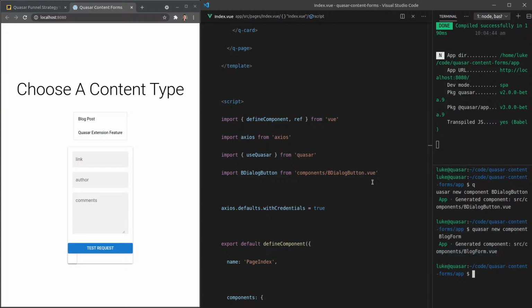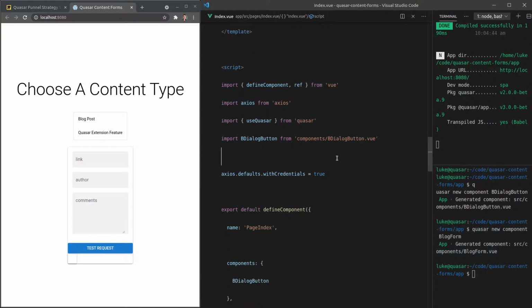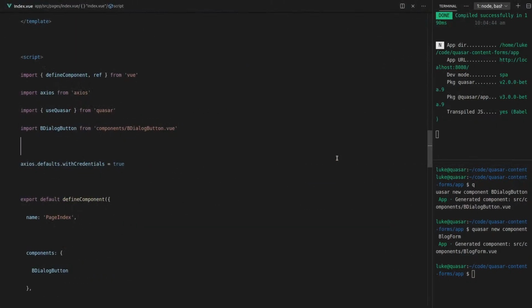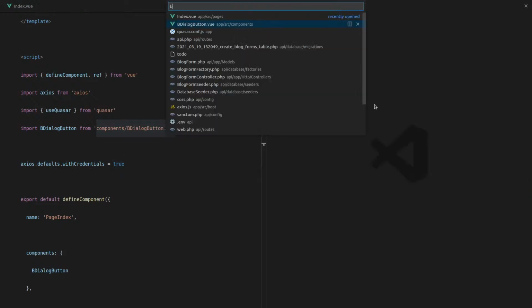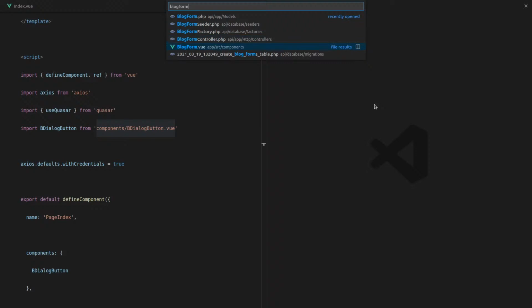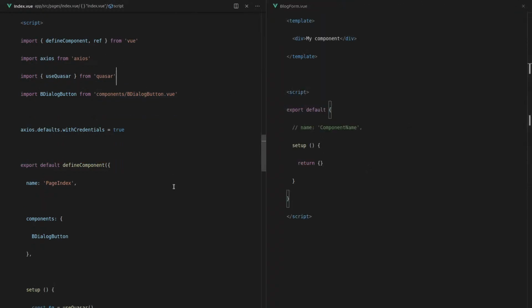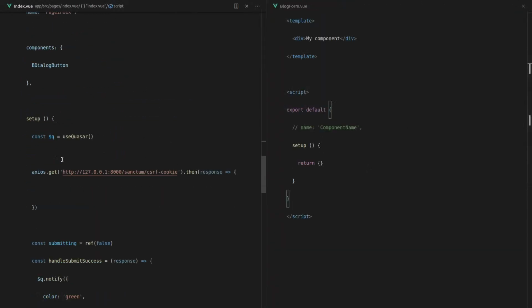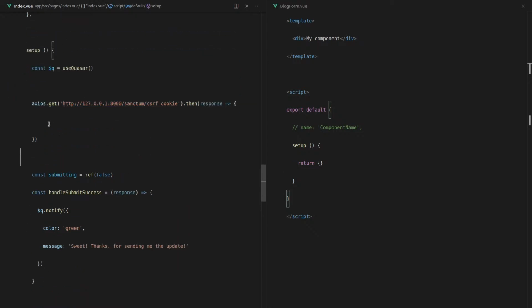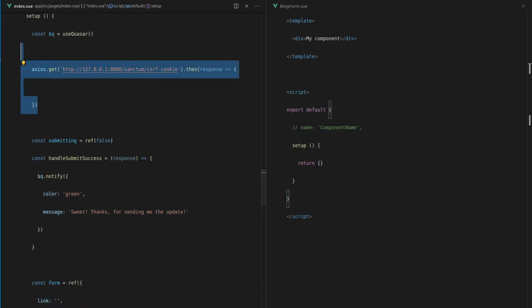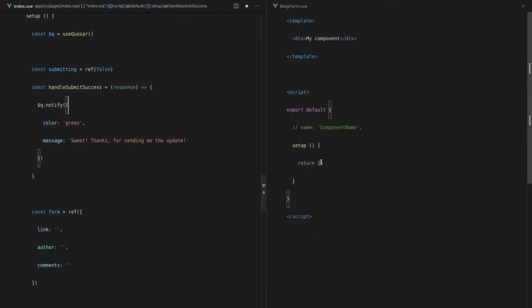Simple. And now before I jump into that file, actually let's go full screen here and start divvying up some of the logic I have in this index file into that blog form file. Here it is here. All right, so first of all, we probably do still want to keep that sitting within the index. Or maybe we should actually get the CSRF just before we send the post request. That might actually make more sense.